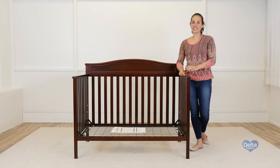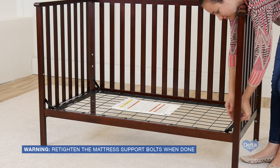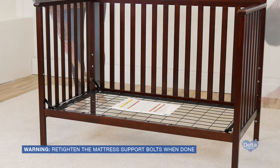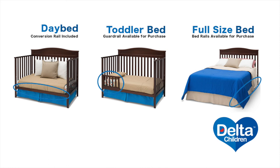Now that you have attached the stabilizer bar, make sure all of the corners of the mattress support are secured. Like that. A toddler guardrail and crib conversion rails are available for purchase.